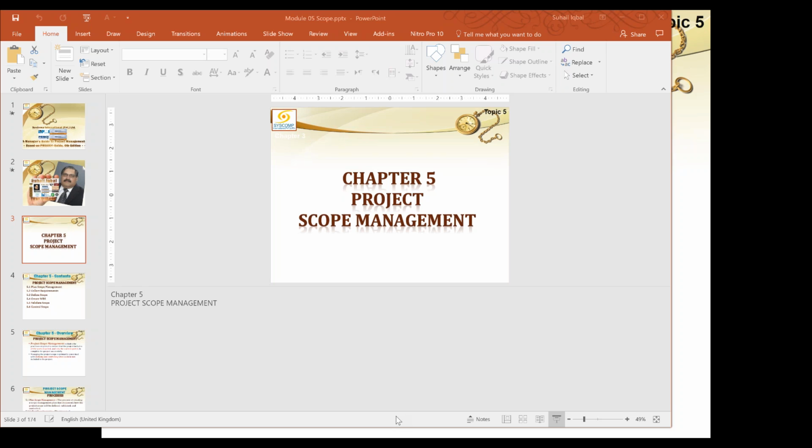As far as the scope is concerned, this is one of the most important subjects, naturally after integration, because integration was responsible for putting it all together. So this is the next important thing, scope management. And in scope, we establish the detailed scope of the project and the product as well. Rather, I would say, first we establish the scope of the product we are going to deliver and create, and then we develop the project scope. As we move ahead, you will see how these things interact. So let me first bring it to the screen.